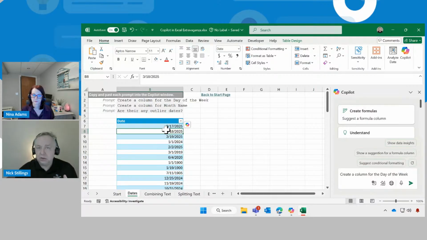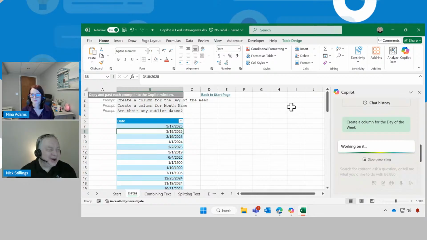It will look through this worksheet and see there's dates. But just for the demo, I'm going to click in there to make sure it knows, okay, he wants to work inside of this table. So I think of Copilot kind of like an eager intern. It'll do a better job the more explicit you are with your instructions. It'll go off and run and do whatever we want really fast and excitedly. And if we told it something slightly wrong, it'll do that really fast and excitedly as well. Okay, so I said here, go ahead and create a column for the day of the week.